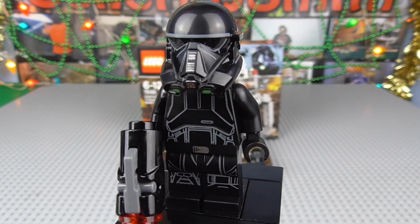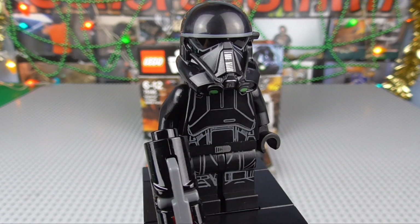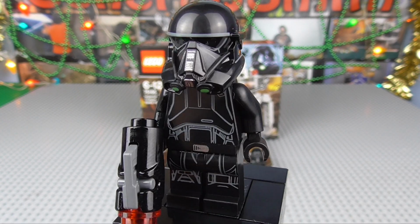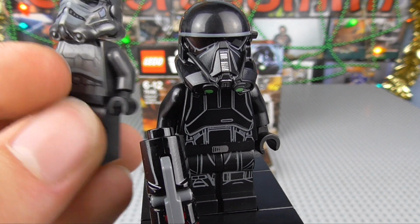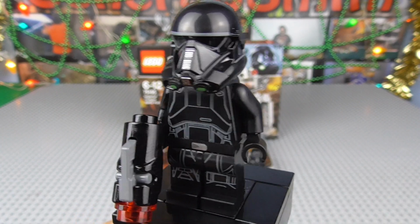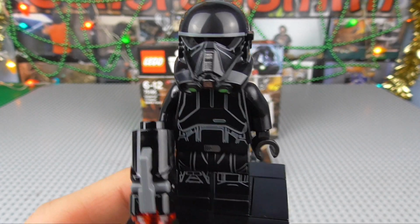Stormtroopers, in my opinion, are some of the best. I like the Death Troopers, maybe the Shadow Troopers, maybe the Shock Troopers, but the Death Troopers are definitely up there for everything about them. Not just because they're black, because we have had sort of black troopers before, but also because the mold, the printing, everything about it just looks elite, looks incredible.